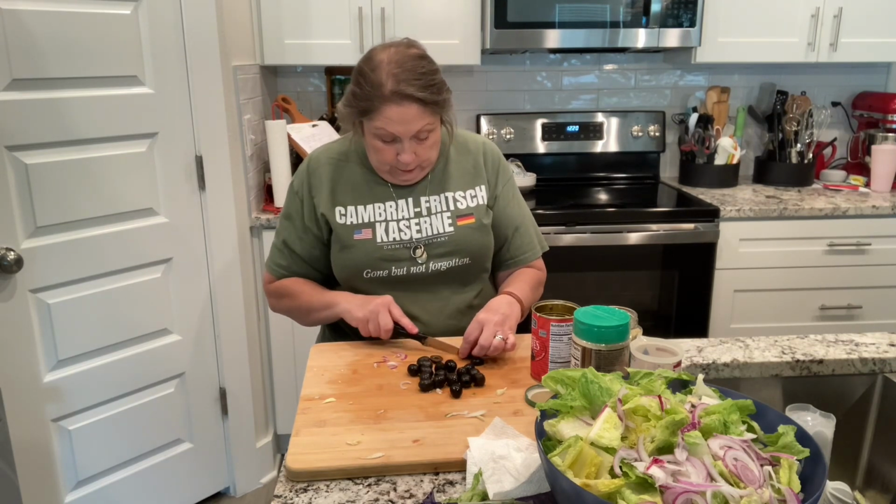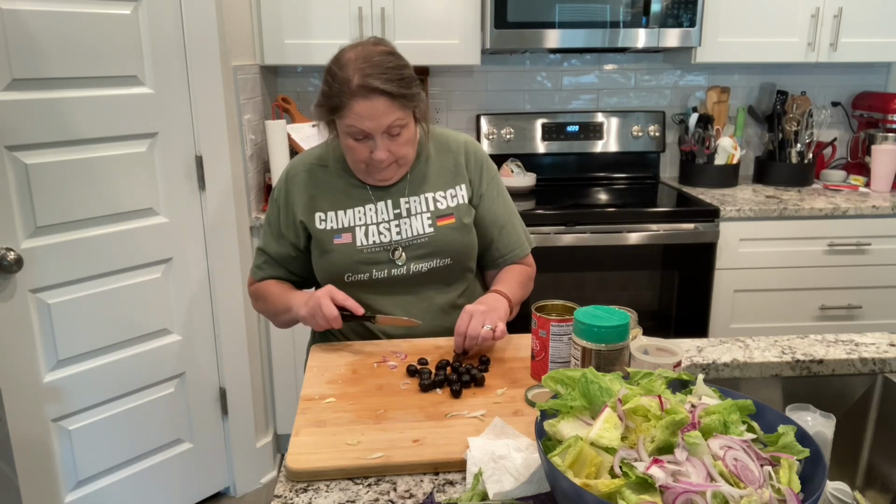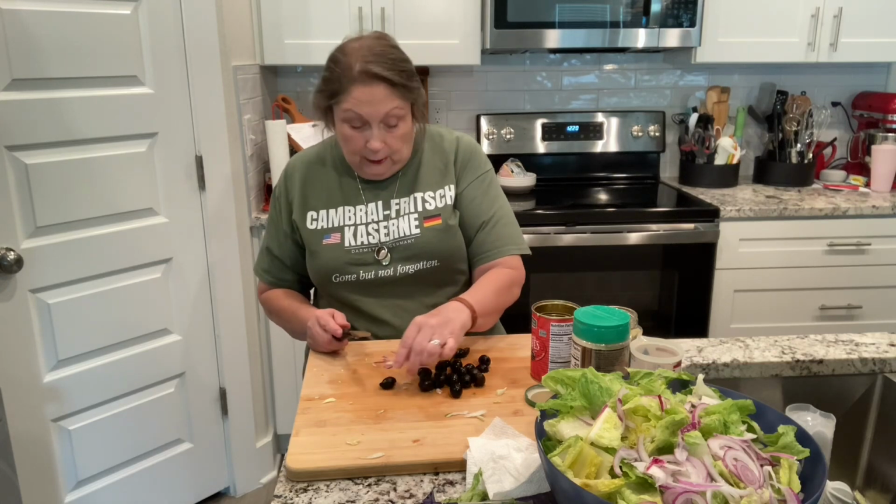My daughter, she came home today and she requested chicken and dumplings. So that's what I will be making her for supper.